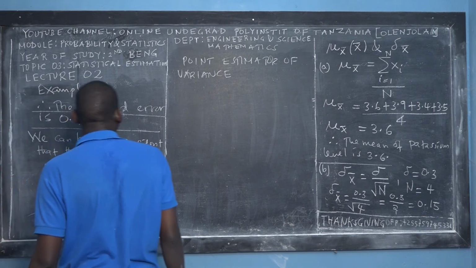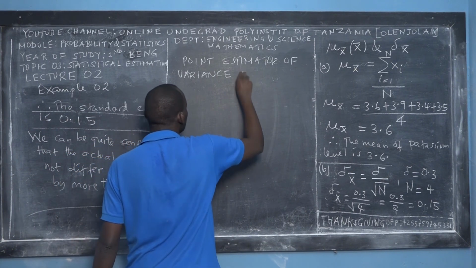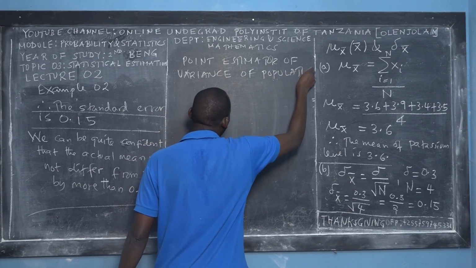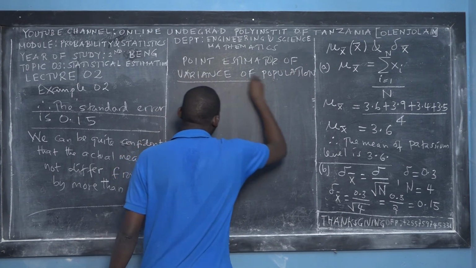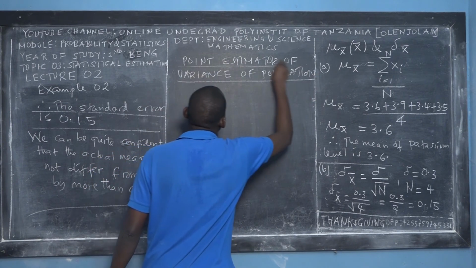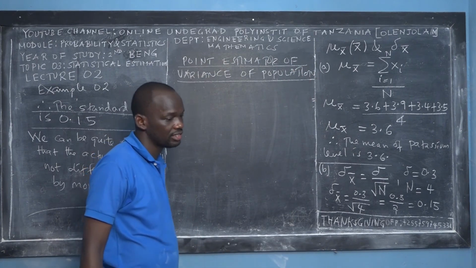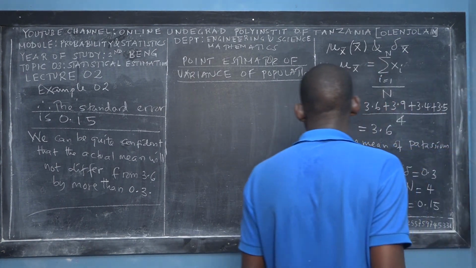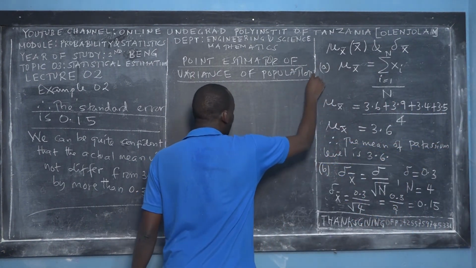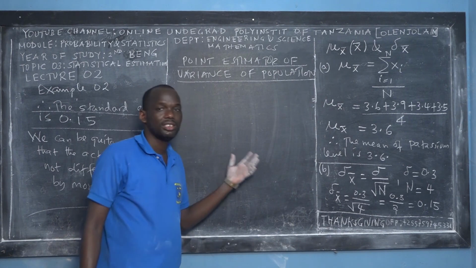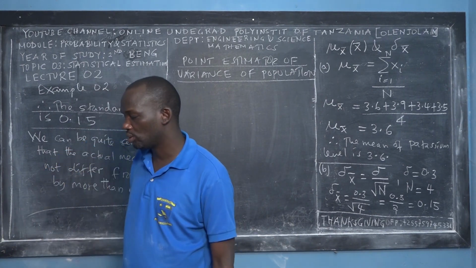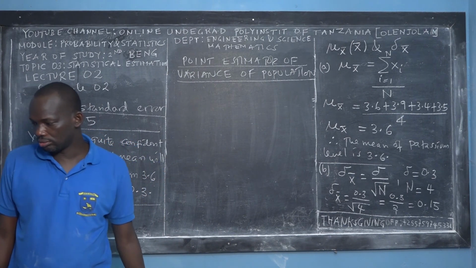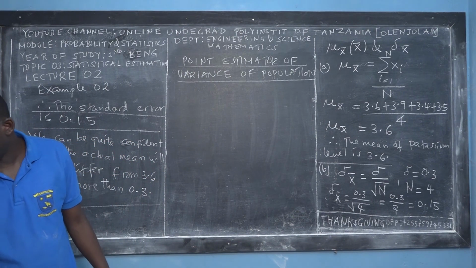Estimating a population variance of what? Of a population. But we cannot, as we say, because it's expensive to deal with a huge population. So alternatively, in statistics, we draw a sample and then we make estimates using the drawn sample, and we confirm that the actual value of the population will be like that, right? So we go back to, okay, a population whose variance is unknown.